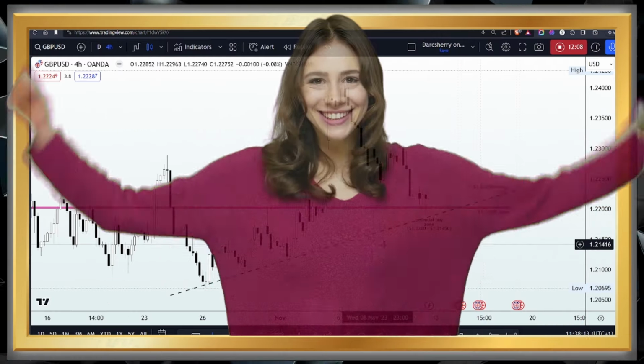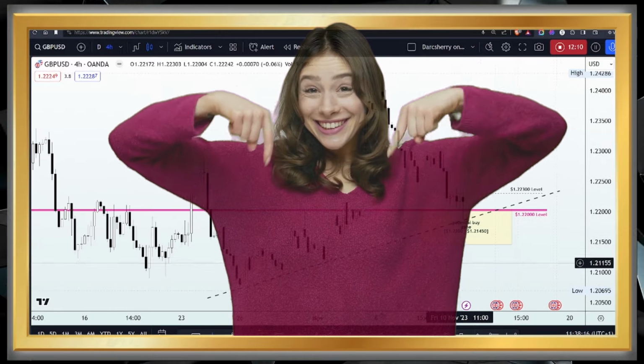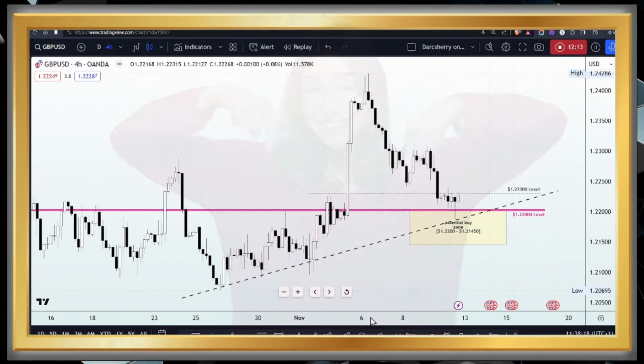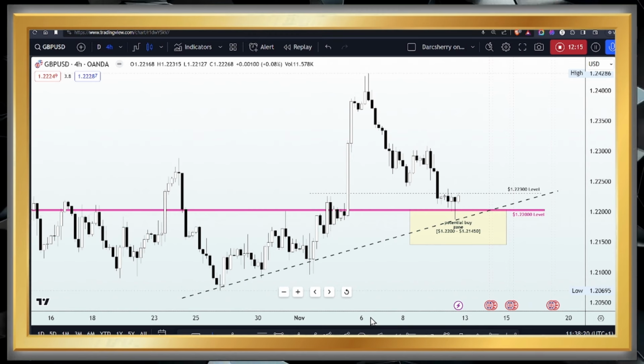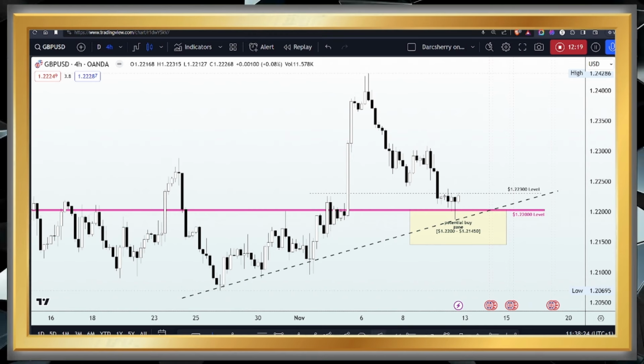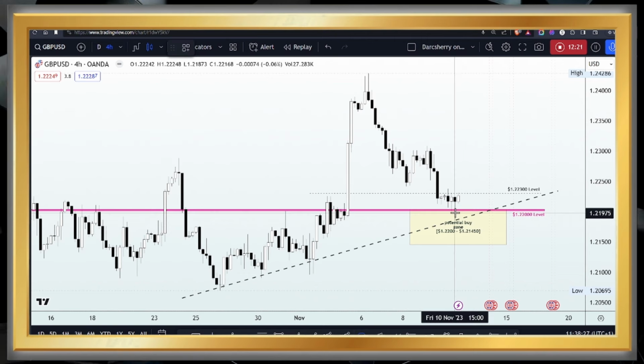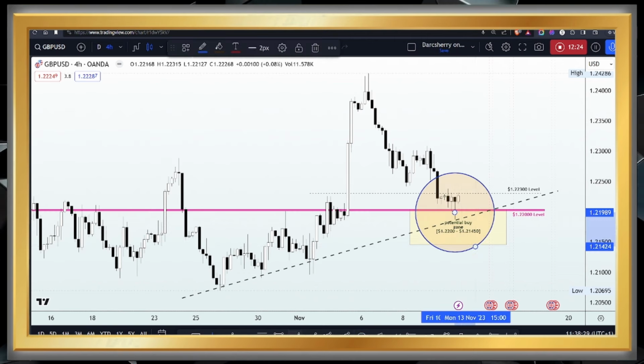But trust me, I will be with you in the comment section of both my TradingView and of course other platforms to give you updates on how we are going to be managing our positions after monitoring how participants in the market will be reacting to this current structure during the early hours of the new week.